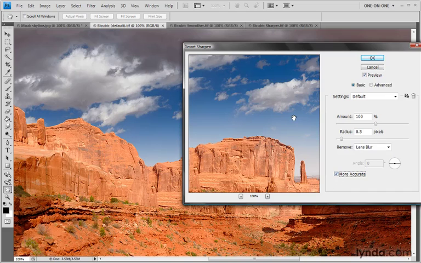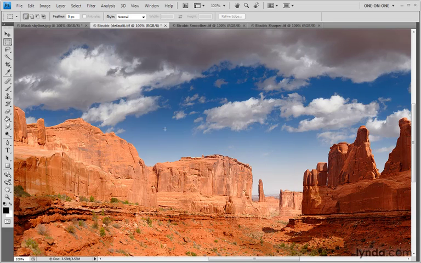If it ends up looking good, great. If it looks like you're over sharpening in places, then take some of the values down. In my case, I might go ahead and take this down to 0.3 pixels with more accurate turned on. Remove set to lens blur, amount at 100%. Click OK. And that is a discernibly sharper image. Compare that to bicubic sharper, and you'll see that we have a sharper image still with bicubic combined with smart sharpen, and we have control over the process rather than just relying on Photoshop to deliver whatever it's going to give me, and I'm not seeing any halos. This is a nicely sharpened image for screen work. So there you have it. Feature number 3, image size here inside Photoshop.